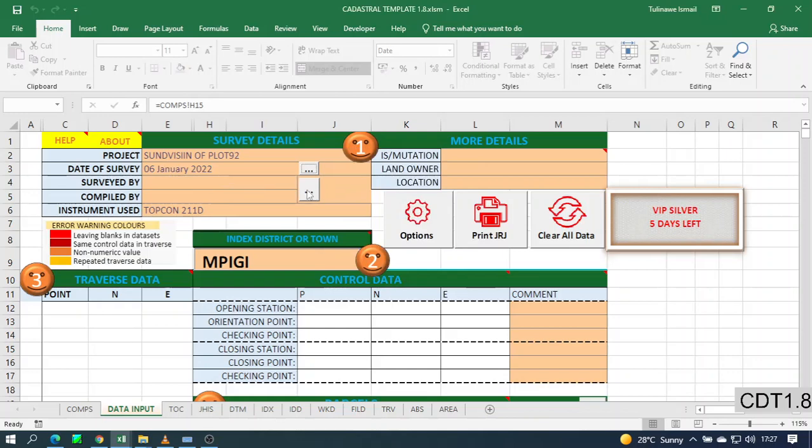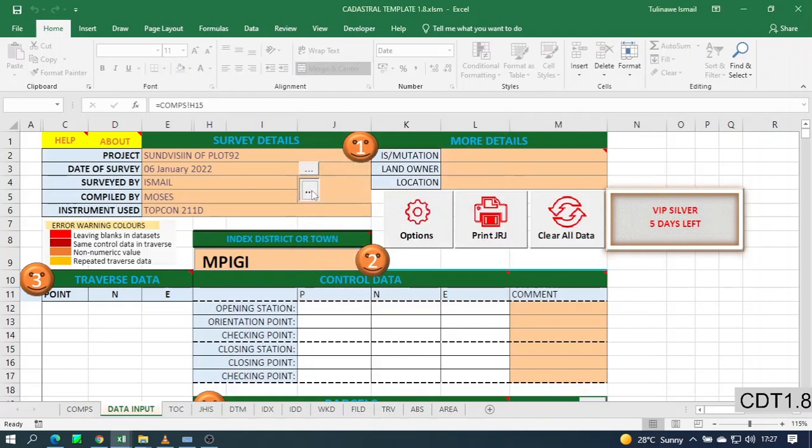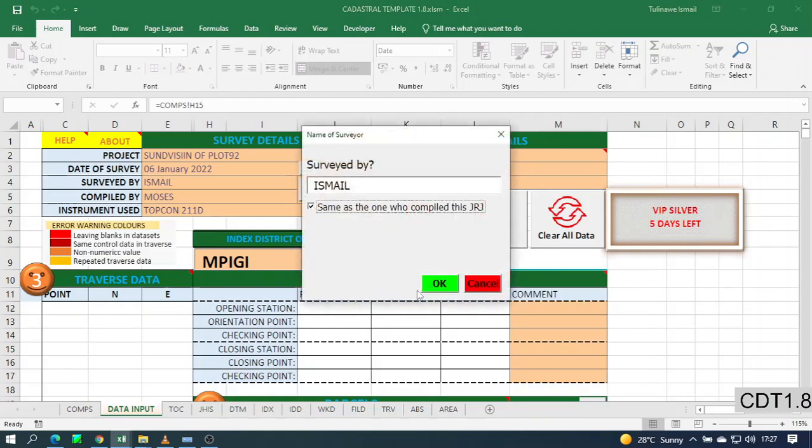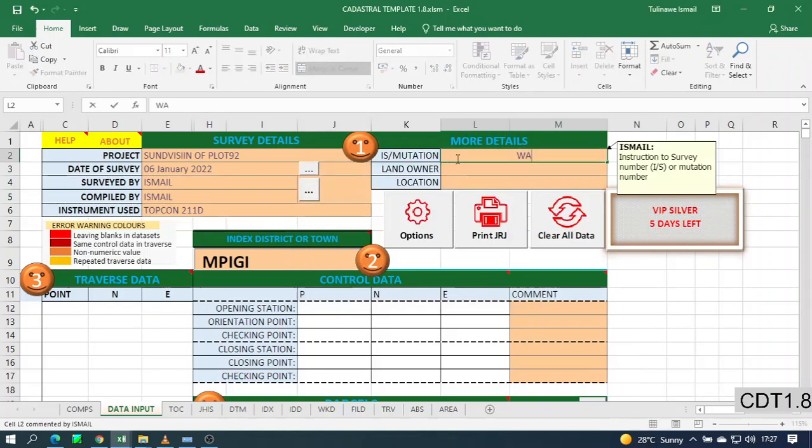Surveyed by, I click this button, Ismail. If it is a different person, I can click here. Let me say Moses, then okay. And if it is the same person, you can check this. It will write Ismail here. Then IS, you can put there maybe work, if it is in Wakiso 2022.